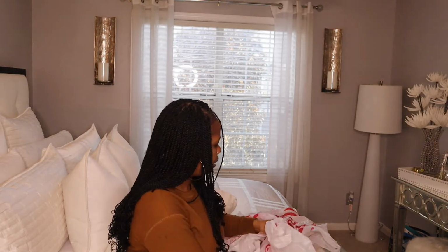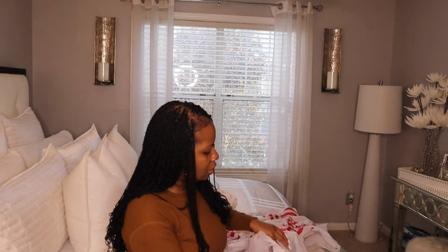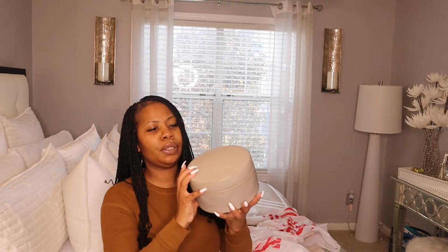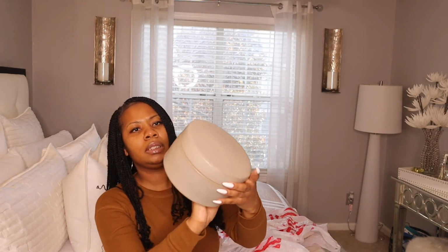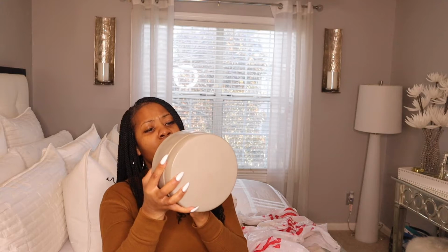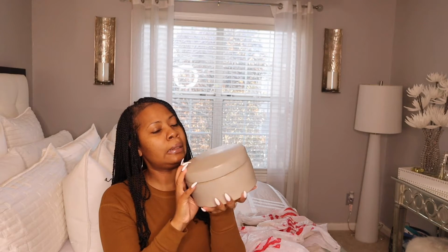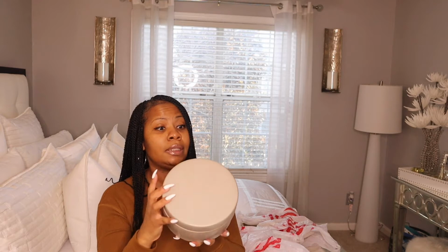And then I got another one of those ceramic style boxes, but this one is more of a circular shape, and it's a little darker nude. Hopefully you're able to tell the color, it's a little bit darker than the previous one. And this was $4.50 as well at Target, and this was originally $15. Again, they just recently put this out on display, and something told me to scan it, and they all came up $4.50. I may end up going back to see if they have more.